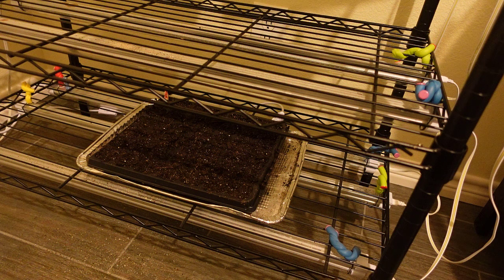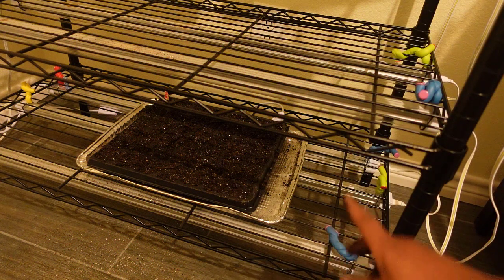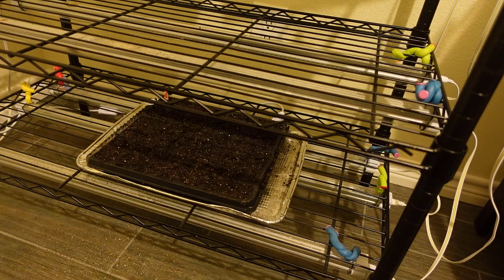So I'll turn on the lights on them. I may just turn on the ones right above them. And I will lower this shelf. This is an adjustable shelf, so I can lower it so that the lights, which are affixed to the shelf, are right above the plants. They need to be just about an inch above them. And then I raise the shelf as the plants grow. So this is where they'll be until mid to late January, and then I put them outside.